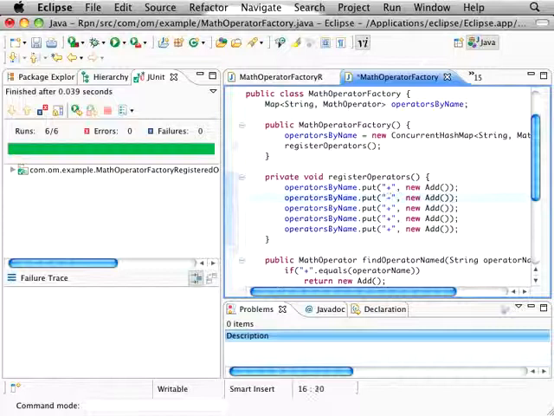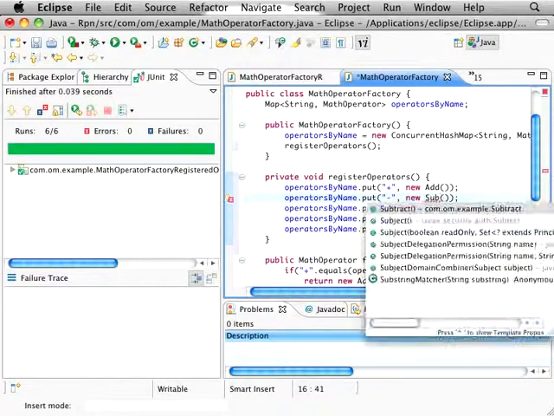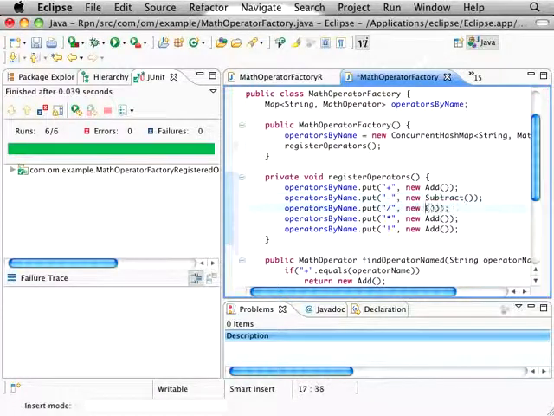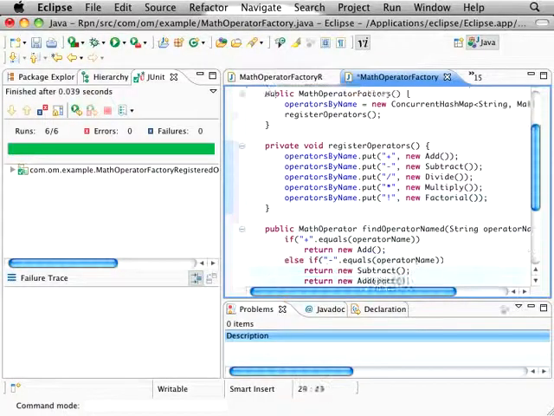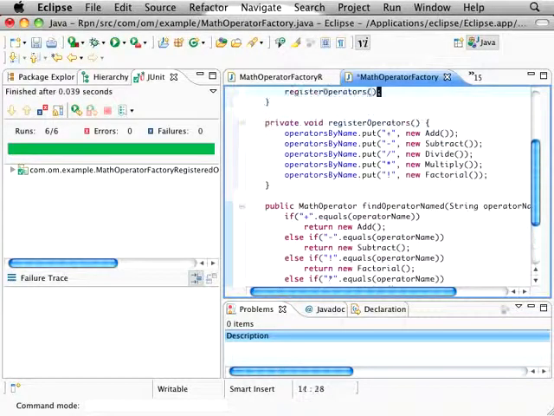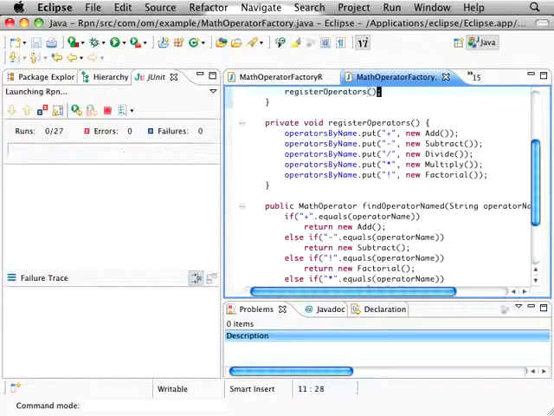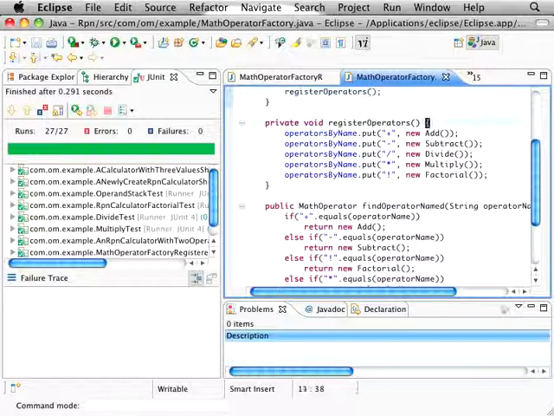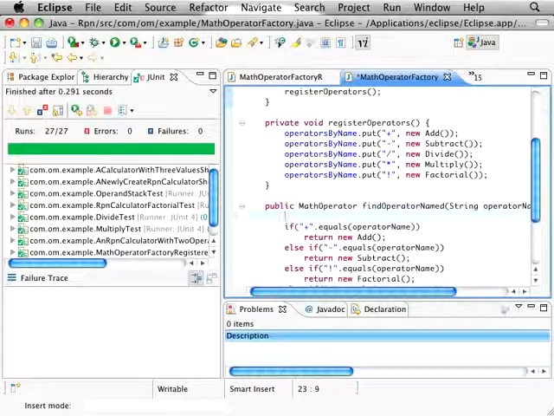Okay, I got minus, divide, multiply, factorial. Now that I've done that, make sure everything still runs as expected. Everything's running. So now I believe I should be able to do this.